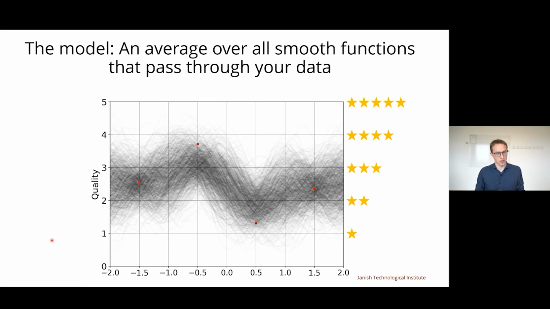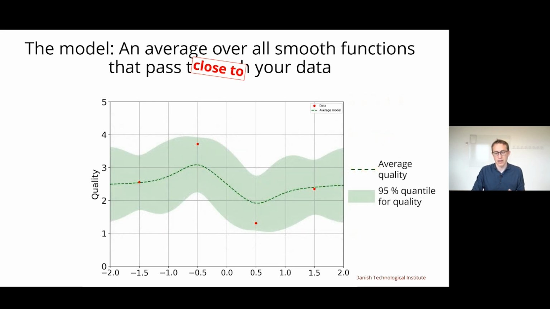But if we just get enough of them, we can start to see a little bit of a picture of people drawing the lines close to the data where we have them, and where we don't have any data, the lines can be very different. And instead of showing this gray smear, I will just show how our data can be described by the average line here, and then any quantile I would want. So maybe 95% of the lines is within the green band, right? So you can think of the green band as the uncertainty of the underlying behavior, right?